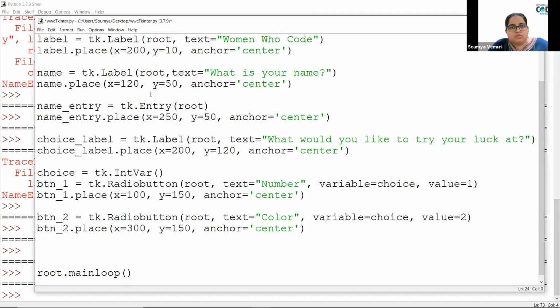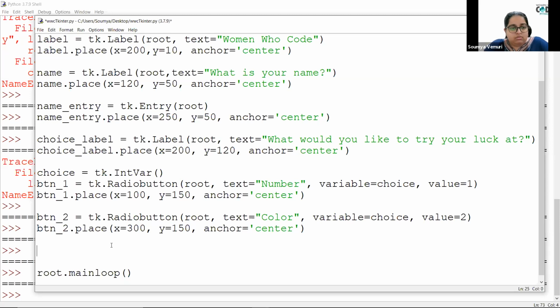Okay, so I hope you guys are caught up. We'll do the last portion of it. So, okay, people are with me so far. Awesome. So this is the fun part. So what we'll do is we'll ask them to give us their guess based on what they chose. So we'll not do any of the validation and checking part of it. We'll just trust that if the person clicks on number, he will give us a number.